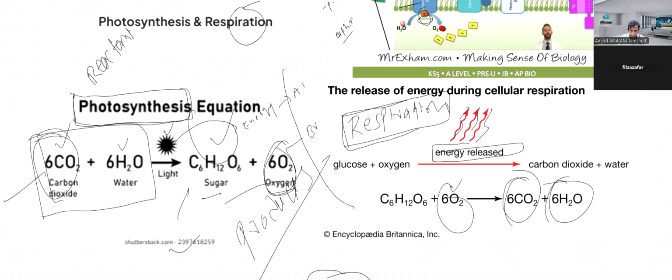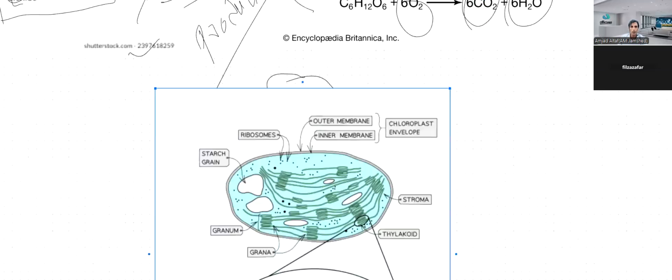Great. So you should always keep in mind, there is a structure in the plant body, in the plant cells, which is responsible for this process of photosynthesis. Do you have an idea about it? Okay, let me show you. Its name is chloroplast. Have you ever heard this term chloroplast? Yes, I have heard of the chloroplast.